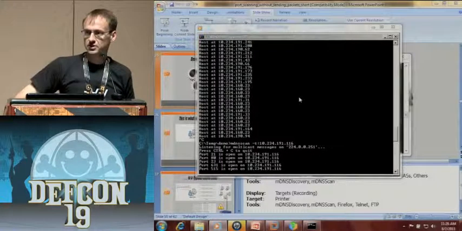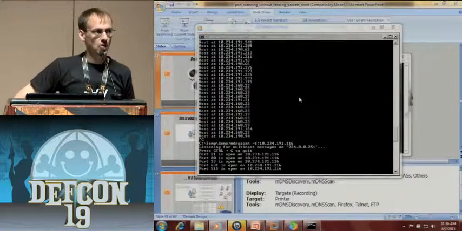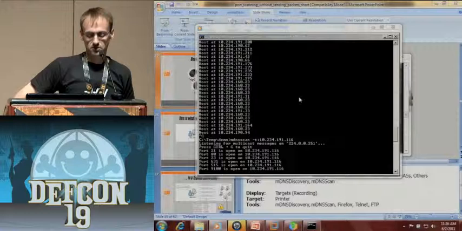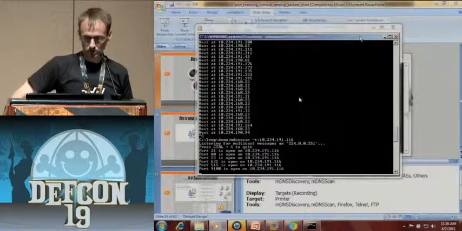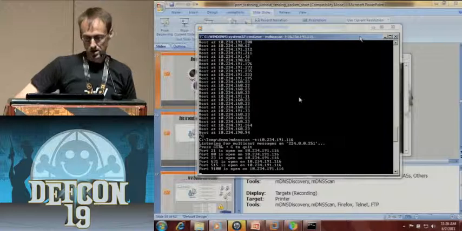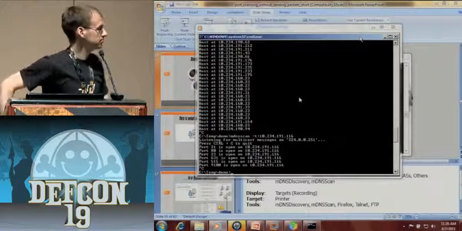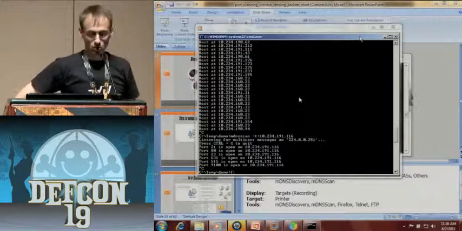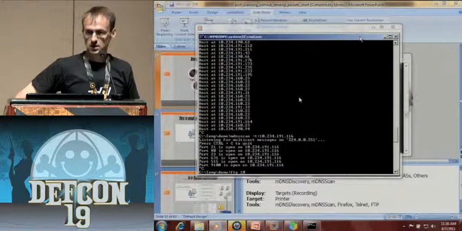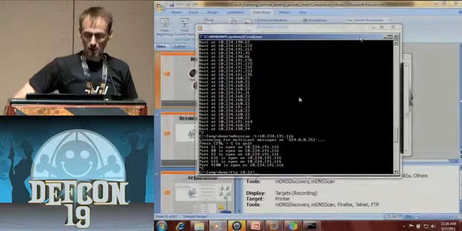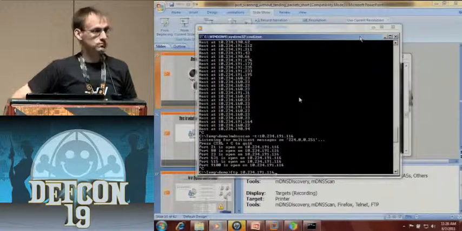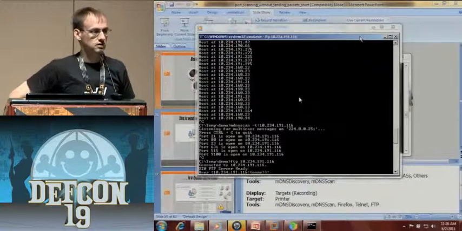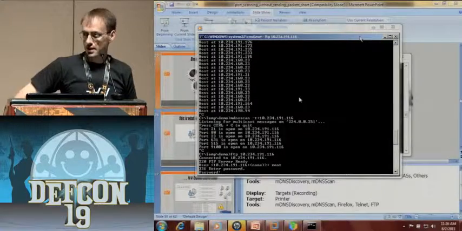Did anyone here see the presentation on using the multifunction printers to own the network? Yeah, this is beginning to look a lot like that. 9100, PDL data stream. I'm pretty sure this is a printer. Okay, so I'm going to go ahead and try some of those services to see if I'm able to get in. And I'm pretty cheeky, so I'm going to actually use root. What the hell? Let's throw it out there and see if I'm able to get in.